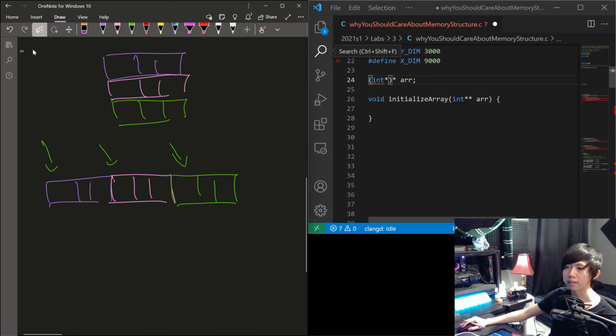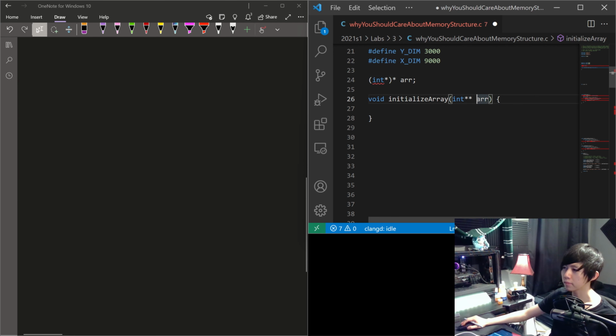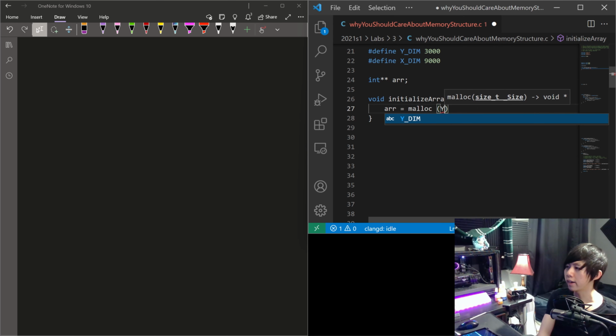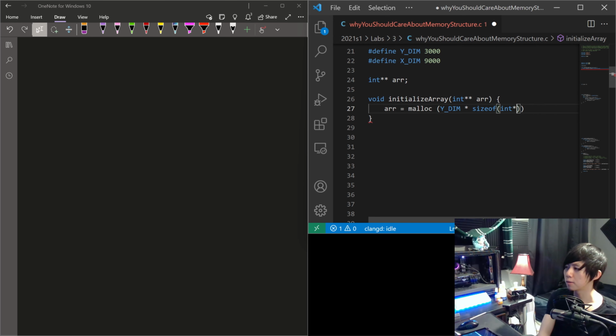So I think initializing an array in code would make this process a little bit more clear. Let's see what this would look like. First we'll allocate the array of pointers. So array equals malloc, y dimension times size of int pointer.